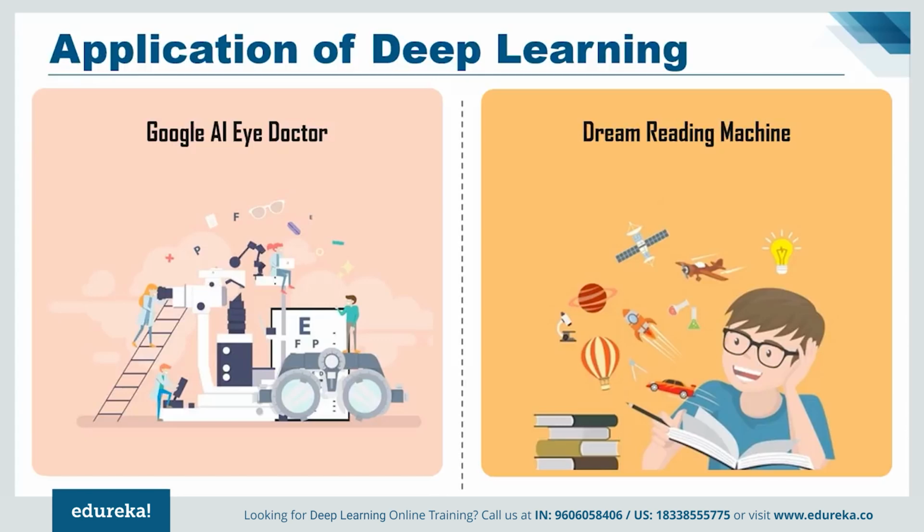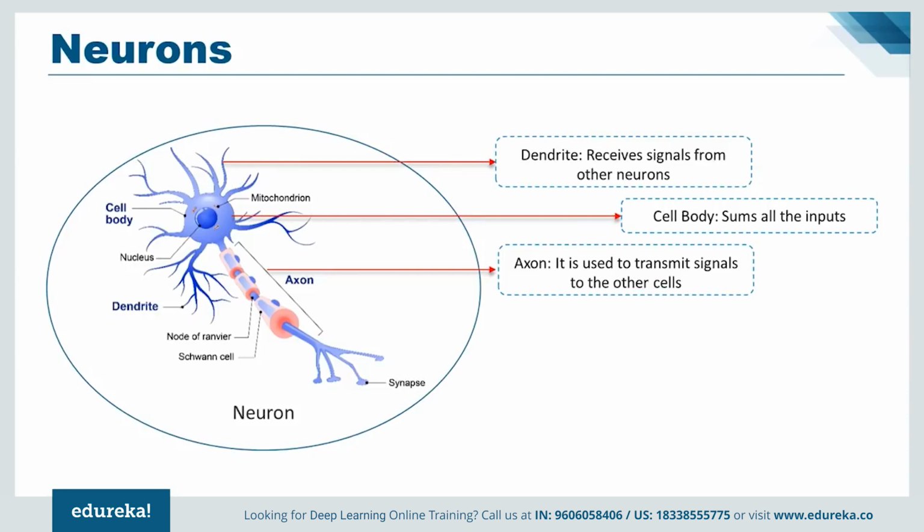Now, let's move ahead in this deep learning tutorial and understand how deep learning works. Basically, deep learning mimics the way our brain functions. That is, it learns from experience. As you know, our brain is made up of billions of neurons that allow us to do amazing things. The brain of a 1-year-old kid can solve complex problems which are very difficult to solve even using supercomputers. For example, recognizing the face of their parent and different objects as well, discriminating different voices and even recognizing a particular person based on his or her voice, drawing inference from facial gestures of another person and many more. Actually, our brain has subconsciously trained itself to do such things over the past years.